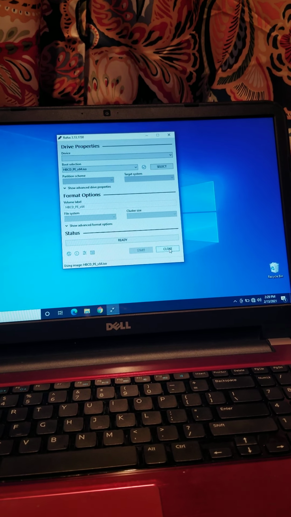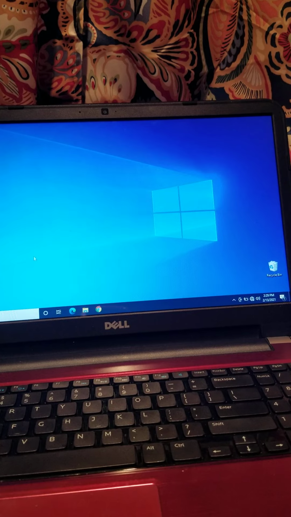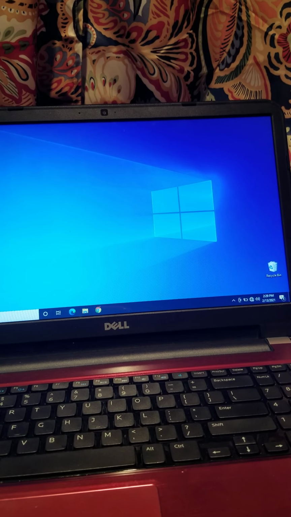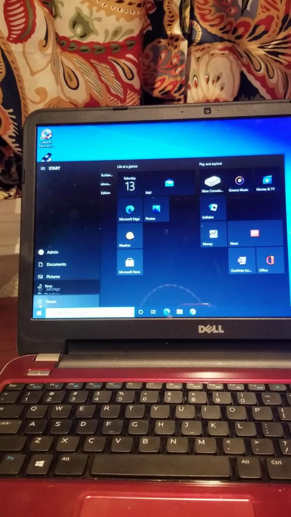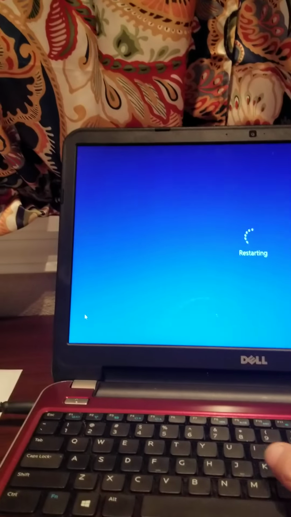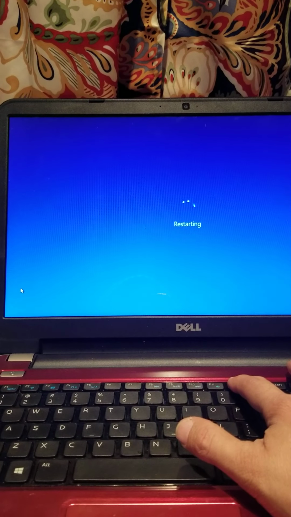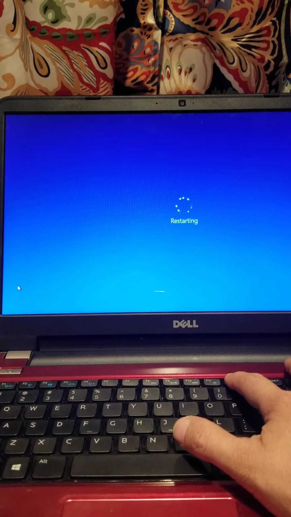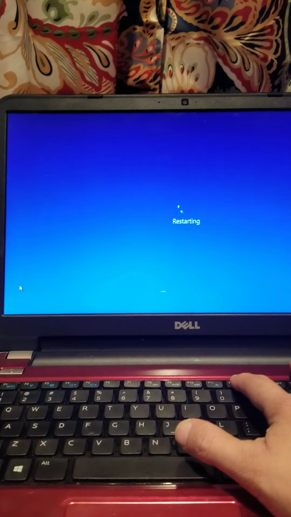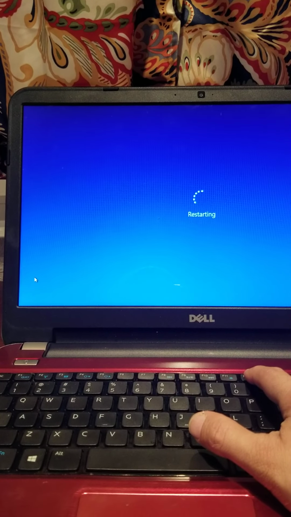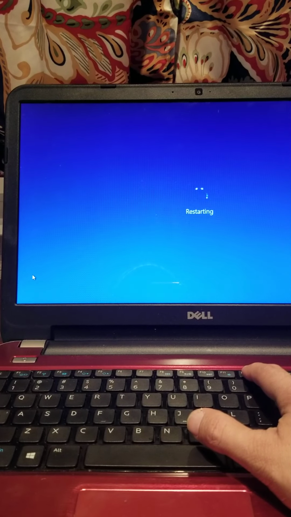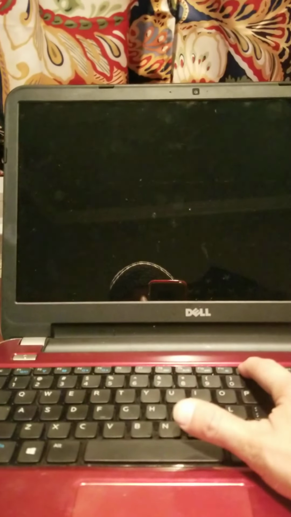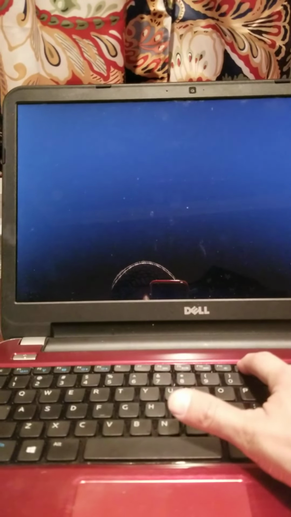I'm going to go ahead and close this. I'm going to restart my computer. And then I'm going to press F12. I'm just waiting on the computer to come back so it can take me to my UEFI.